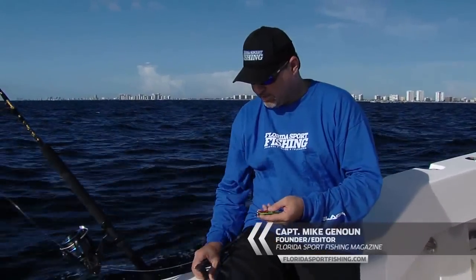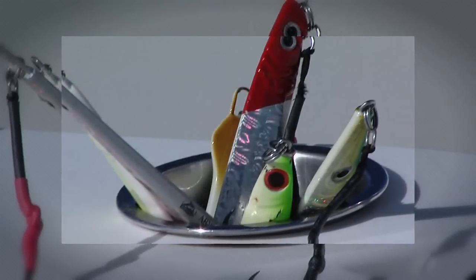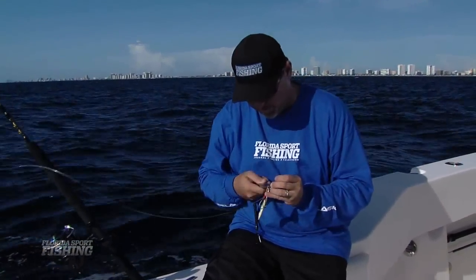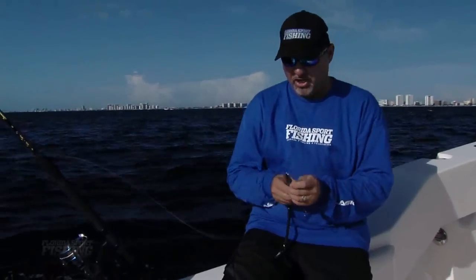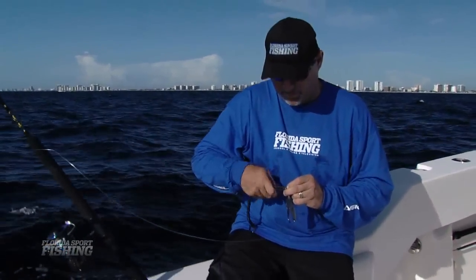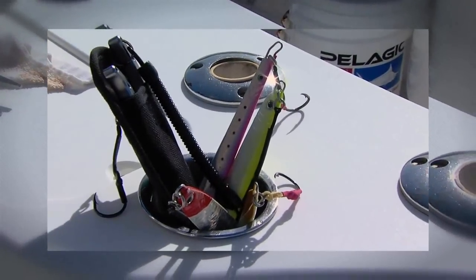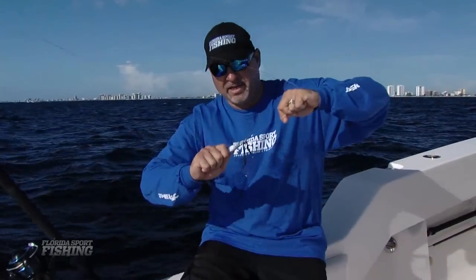So what we're doing is switching our jig out. With these vertical jigs, the way I like to rig them is to put a little barrel swivel right on the split ring. This is where a pair of split ring pliers really comes into play — without these you'd be killing your fingers. I just open up that split ring, pull that jig off, grab my next jig, open up the split ring with the pliers, feed my barrel swivel on there, and boom — it's that simple. Got a nice solid connection. Really easy to switch out jigs throughout the day — different weights, sizes, colors. You can add an additional hook on that split ring too. Really easy rigging tactic and really effective.